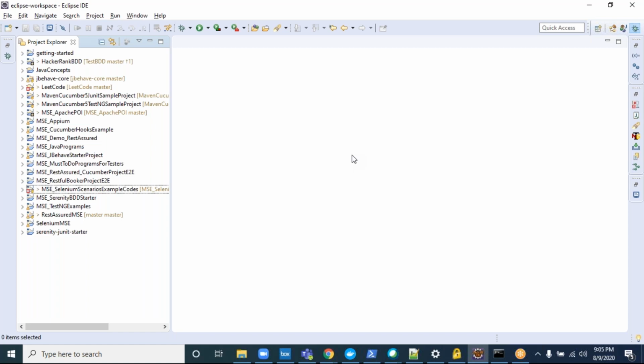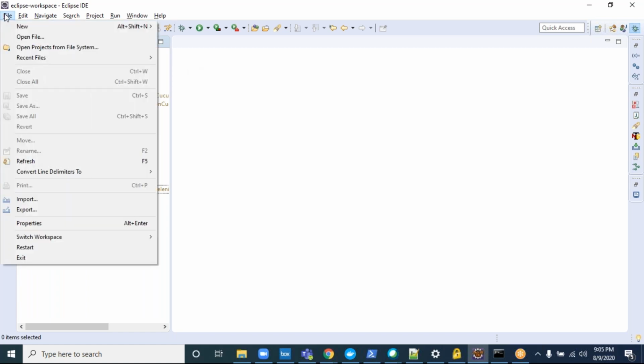I will not jump directly into Maven or something. Let's get started with a simple Java project, where I will add some Selenium jars and all. Very basics, simple things. We are going to start with the simple lines of code we will write in Selenium. So instead of creating a Maven project, because that will be covered later, let's start with a simple Java project.